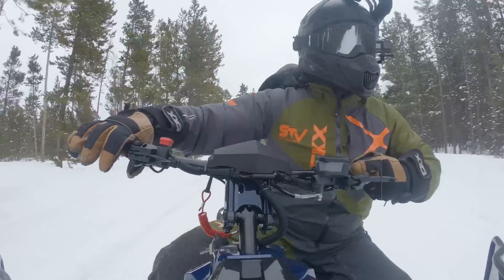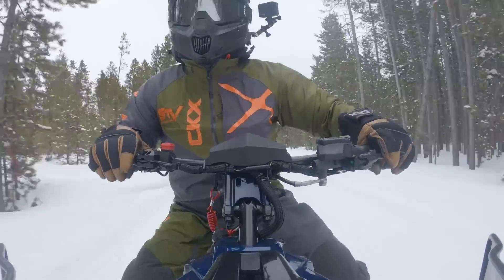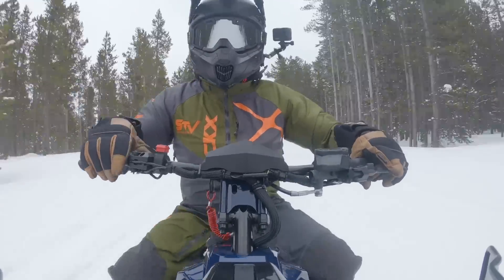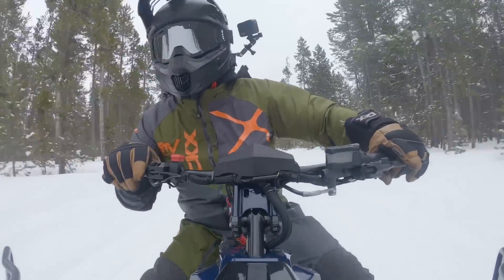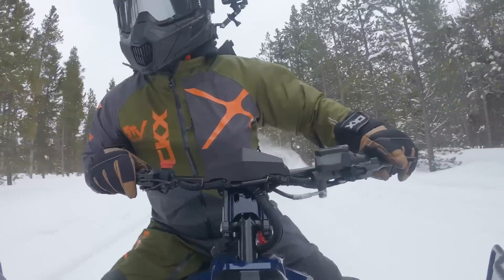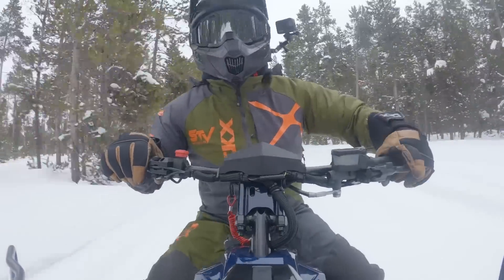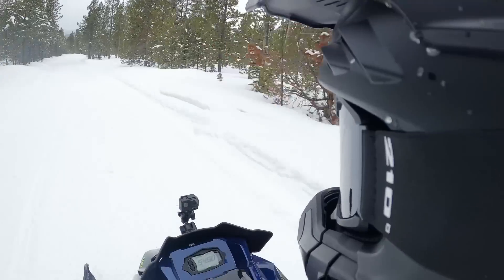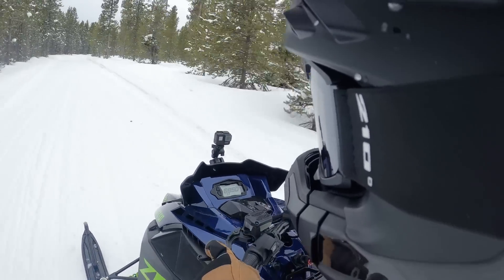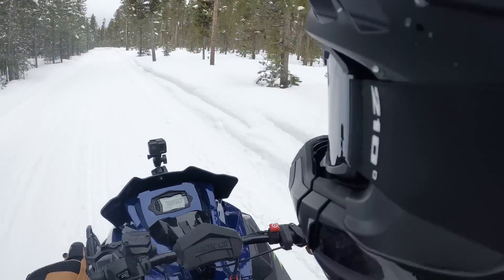The other thing I really like — and it hasn't changed — I've always liked the brake system on these sleds. One finger, it's got a really good feel. The snow today is a little slippery, so braking in the corners, it's lively in the back end; you can really get it to flick out quickly. You've got to be a little careful. That was a little bit of a lockup — coming in under threshold braking into the corner, not a lot of brake pressure is needed, which is really nice.